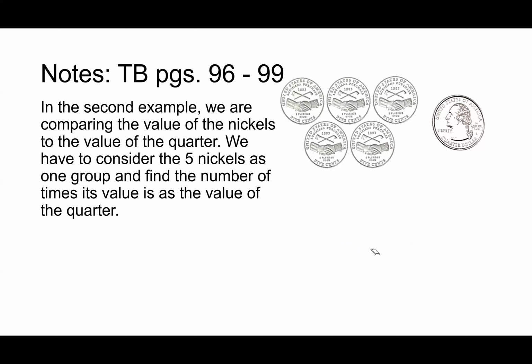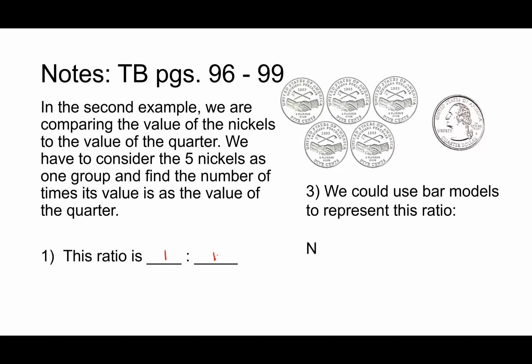Okay, in the second example, we compared the value of the nickels to the value of the quarter, all right? And Cameron gave us that comparison. What was that comparison again, Cameron? Good. So if we were to draw a bar model representing this ratio, how would I draw a bar model representing a 1-to-1 ratio? Mira? Maybe you could make 2 bars the same length. Yeah. One of them you would split into 5, the middle one, and on the other one, you could just leave it. No, I wouldn't do that actually, because that would represent 5-to-1.